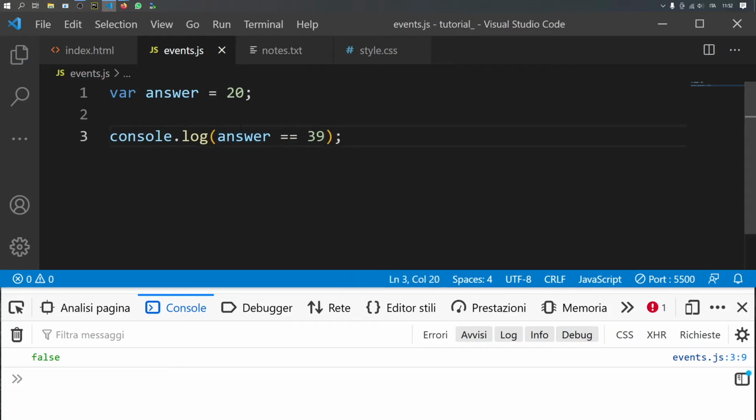And just so you don't get confused, this does not compare whether it's the same type. It just makes sure that the content of whatever you are comparing is the same. So answer can also equal the string of answer, which will be true. But of course, they're not the same type, so it's not really a proper check.